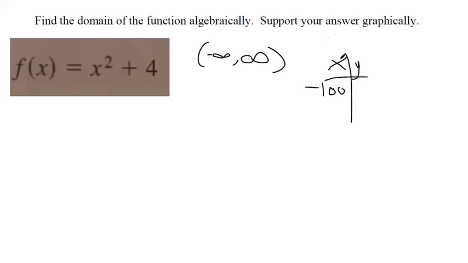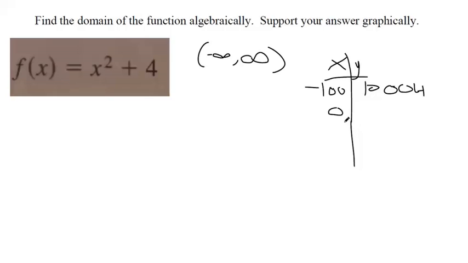So the y coordinate is 10,004. But that's just a silly one to pick because now your graph is going to have to stretch all the way up to 10,004, right? So try picking some numbers that are going to give you a small result, easy to graph. And so I'm just going to pick x equals 0 and see what happens. You can pick whatever number you want here, though.